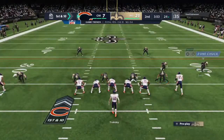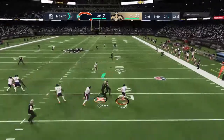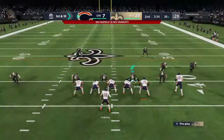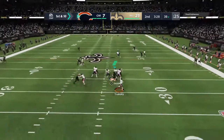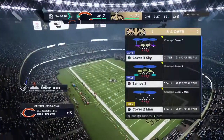Prepping for their next drive, the Bears offense. And they just had that pick six. I guess the only positive maybe is they're returning that for a touchdown. This offense right back out onto the field to try to make up for it. Because now it doesn't give him a chance to go to the bench and really settle, to sit there and kind of seethe over the idea that they turned the ball over previously. Right back out there, it's almost like hopping right back on the bike after falling over. See if they get the ball moving again. See if they can do it here.